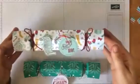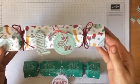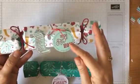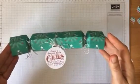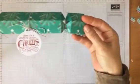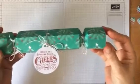You can decorate these obviously anywhere you like. This one's got the greetings from Santa on it, together with our Merry tags framelets. You know how much I love these. And this is the one I'm going to do today. It uses our envelope punch board, and the stamp is from the Here's to Cheers set. This would be great with a little miniature alcohol bottle in it.